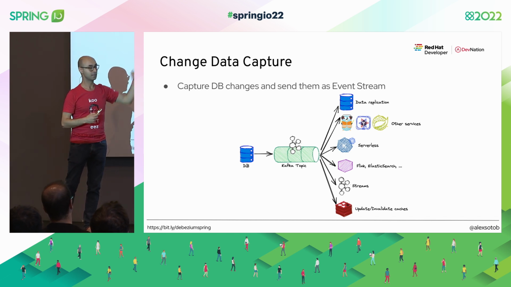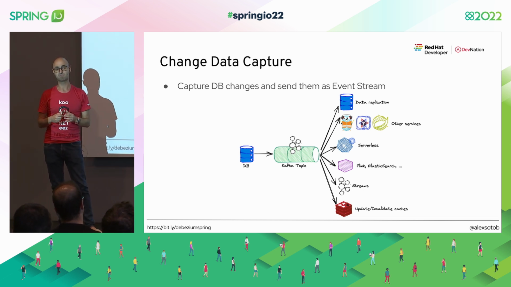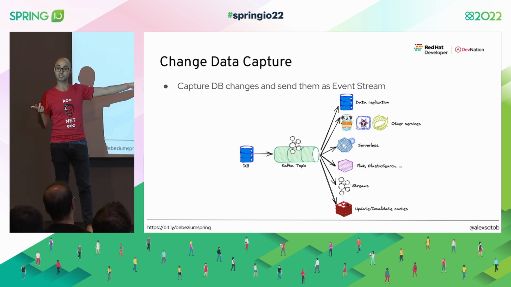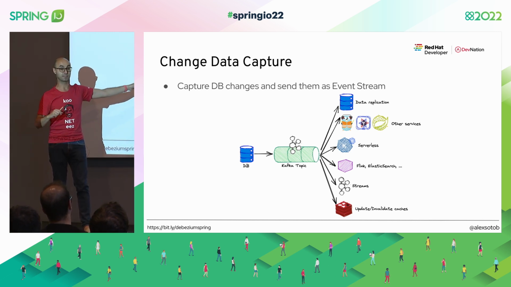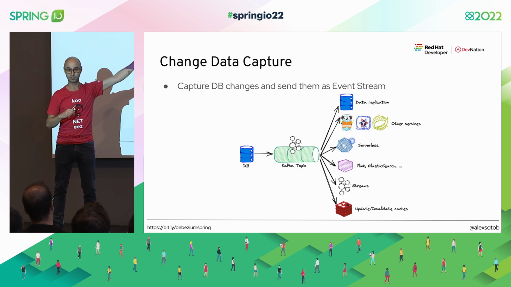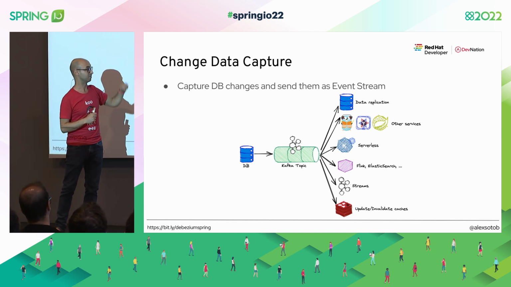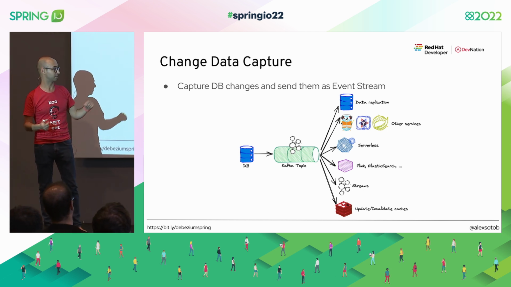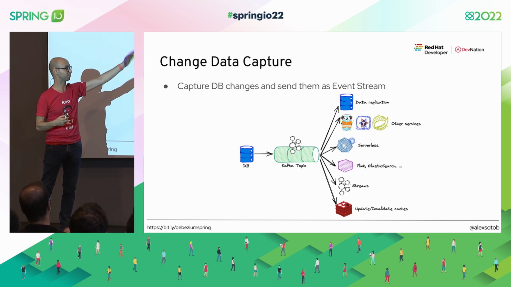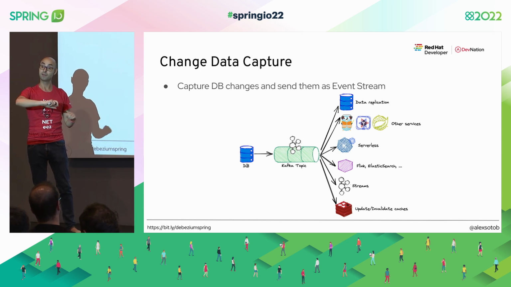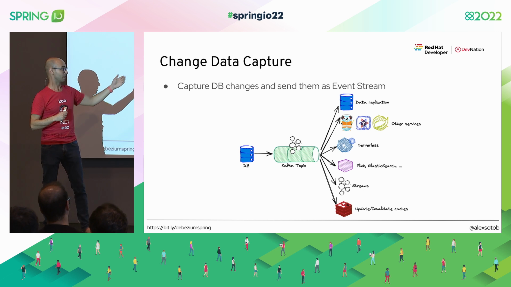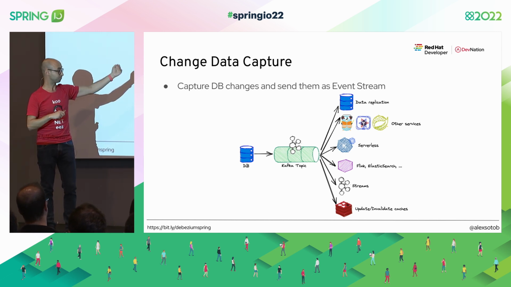And then on the other side, you can just connect to that stream and react to these changes. For example, if you've got another database, maybe for pre-production, this DB could be your production database, you insert something and you can keep your pre-production database updated automatically. Or maybe you want to communicate to other services that there has been a new insert. It could be a Go, Quarkus, Spring Boot, whatever, any other service can be listening to this topic and just react. It could be serverless using Knative.